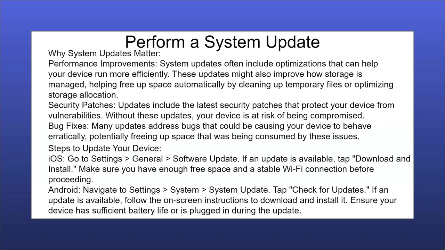So this is kind of part of the storage thing, and why we have to keep our device updated. So this is how to perform a system update. System updates like iOS 18 and the newest Android versions can help improve performance and security patches, and often there are bugs, and they can fix bugs and errors on your device. And sometimes they can also help save battery life. System updates are something you get every year or every few months, and they're pretty much free on your device for a few years.